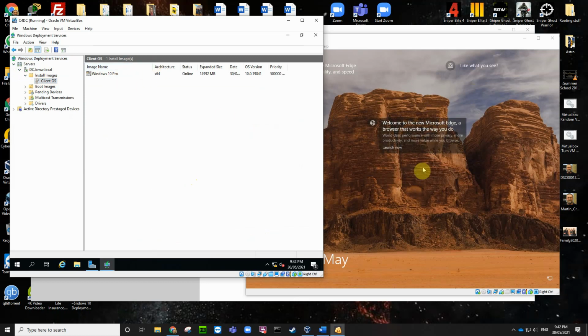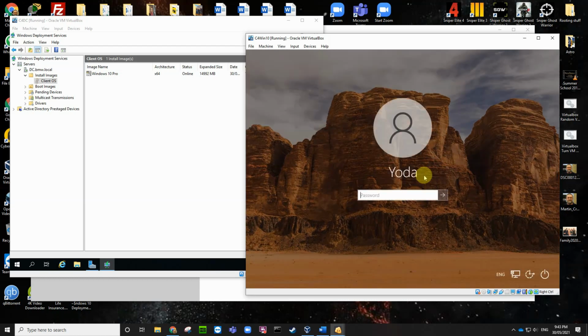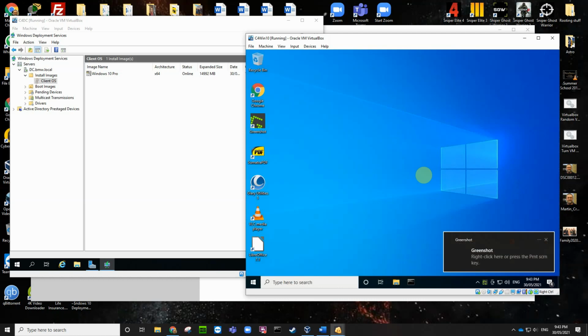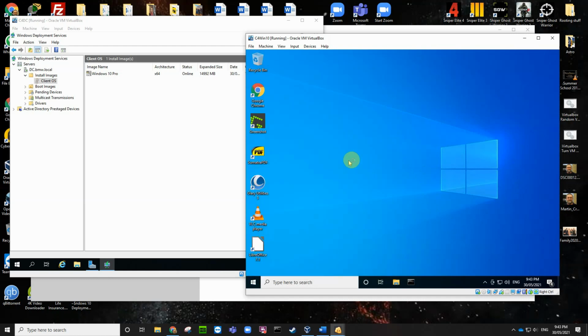We've now modified it, obviously. So let's go. Okay. So what I'm going to do is right mouse click on this and go to disk management. It'll pick up that new drive that I've just added in.